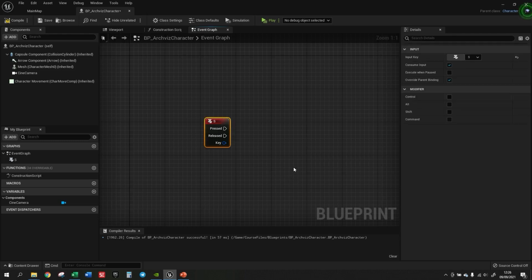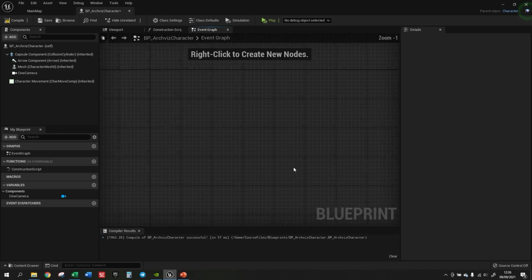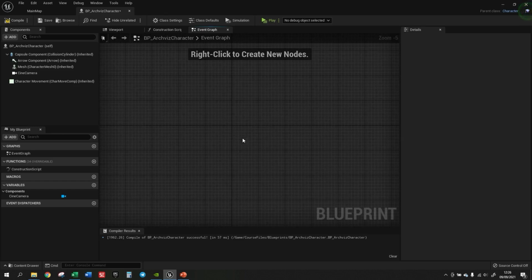Normally it reverses the effect. But for our character, it's easier if we do all of the input mapping within project settings, and we'll take a look at that later. In order for us to work with the mouse and the movement of the mouse, it's a lot easier for us to do it this way, which we'll show you later, so we don't waste time with blueprints, okay?